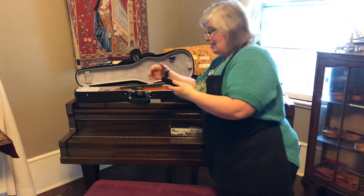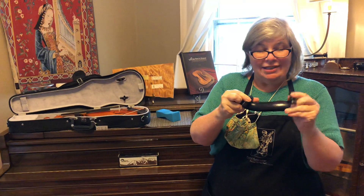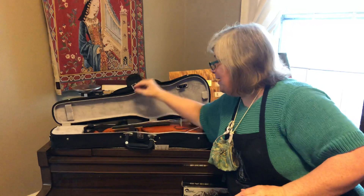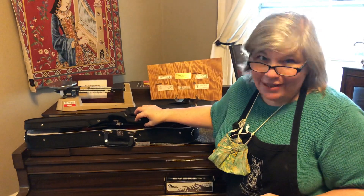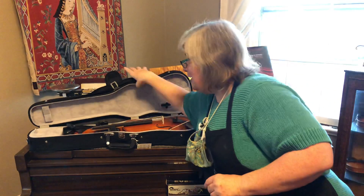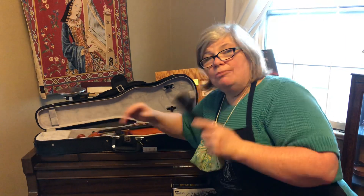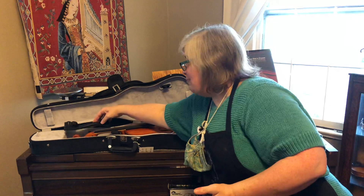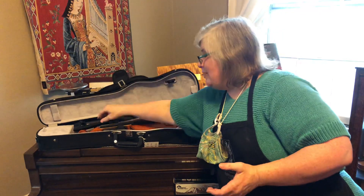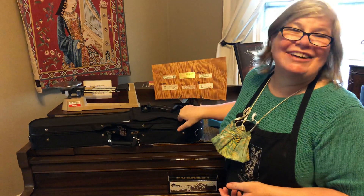But if you need to put it inside, if it will fit — never ever force it. Some of them, like this one, the feet lay down, and you have to find a place where the case will close comfortably. If it doesn't fit well and you have to push down, we don't want to do that. Also, last but not least, put your cloth in first before you put your shoulder rest in so that it protects the scroll — you don't want anything to scratch. I might find a place for it to fit, but I think I'm just going to put it in the pocket on the outside.